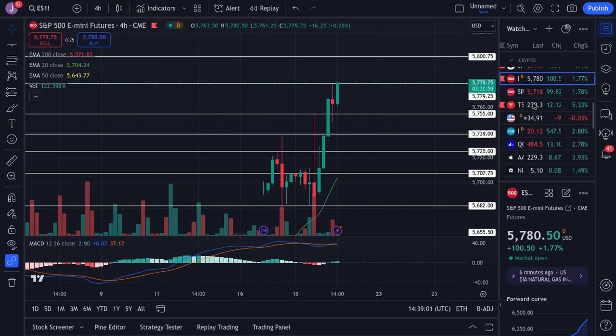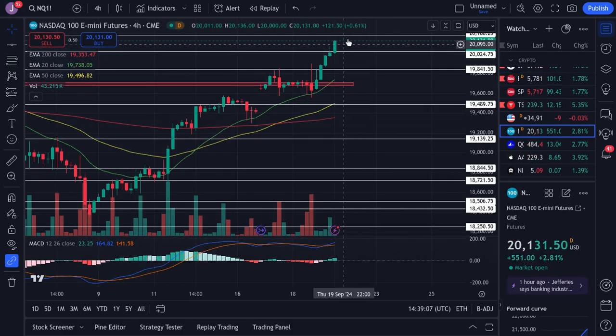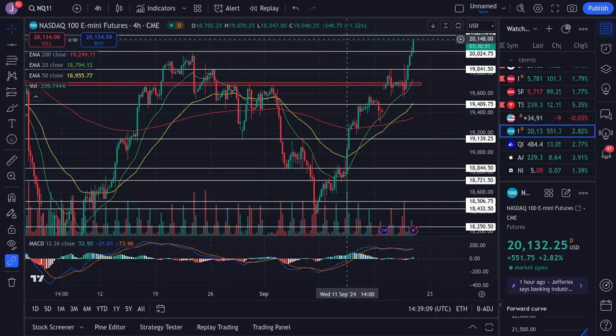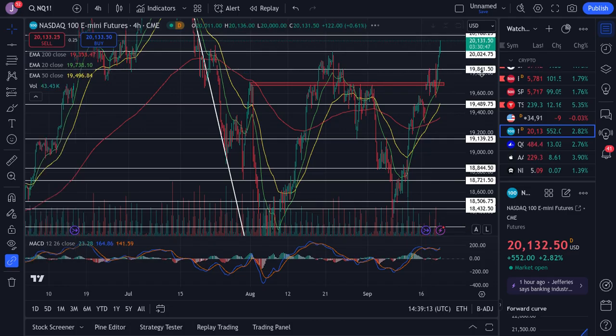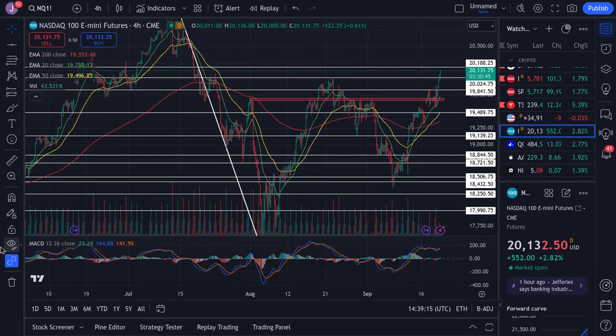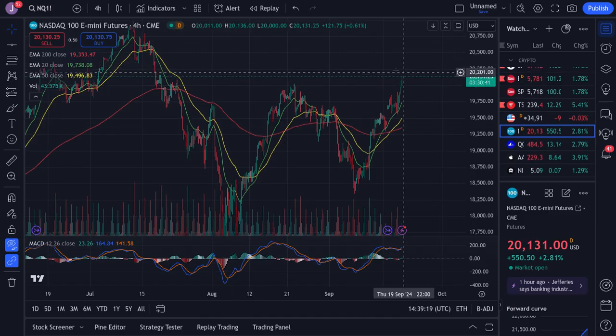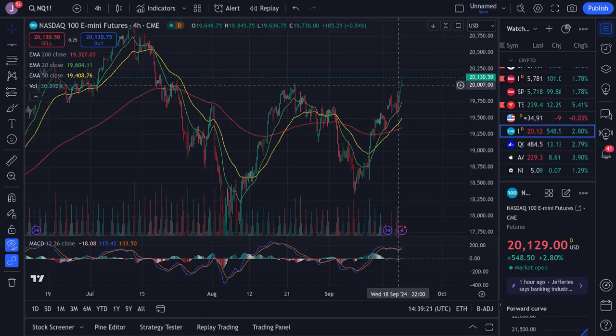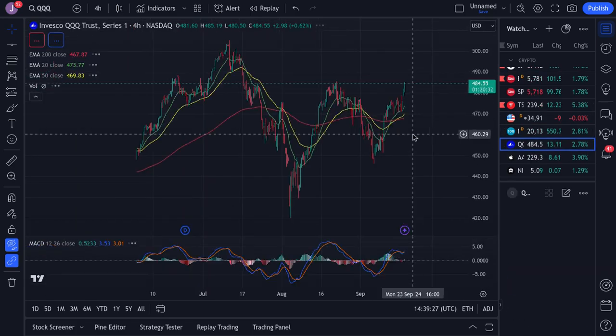I think that we could be looking for those new highs. For NQ, we're breaking out as well. I said that if we hold above 20,000, we're looking for 20,200. This is ironic because, I'm going to admit, guys, that I wasn't expecting this rally either. I actually thought that we might see a dip after the way the market was reacting to Powell, but instead we're breaking out very nicely. We're breaking these highs. So 20,200 is going to be our target. There's a good chance we continue to push to resistance, and we'll see how it does around there.